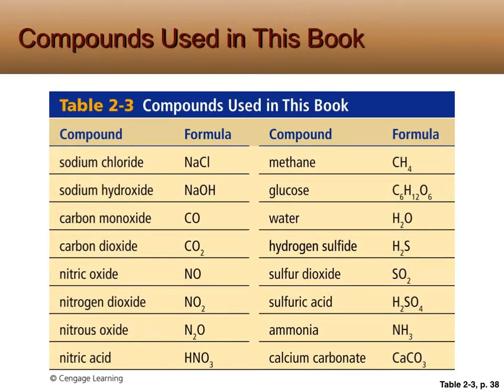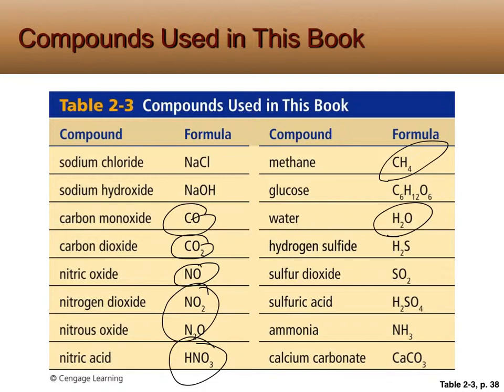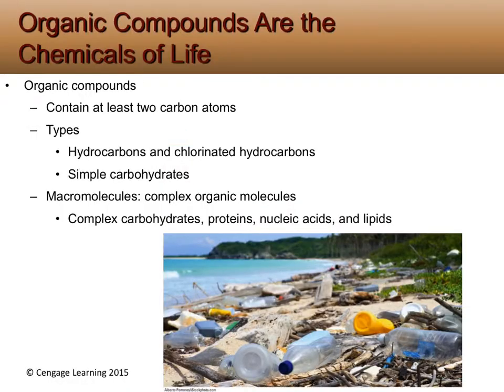A couple of compounds that we'll need to know: NaCl, salt, sodium hydroxide. Biggies are things like carbon monoxide when we talk air pollutants, carbon dioxide, the global warming agent. Nitric oxide is a biggie, nitrous oxide, nitrogen dioxide, nitric acid forms acid rain. Methane, water, of course, is a biggie. Hydrogen sulfide given off by swamps. Sulfur dioxide, sulfuric acid is a biggie. Ammonia is a biggie. And those are the biggies that you really need to know in this class. We'll hit that down the road.